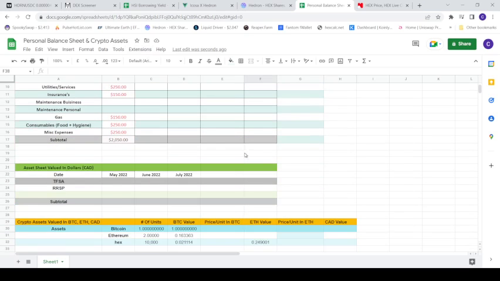I just wanted to give you guys something that I found useful, because if you don't have your finances in order, it's going to be very difficult to figure out how to put money into the market. I've learned this over a couple of years, and I just recently started doing it. So the sooner you start, the better off you'll be, in my opinion.